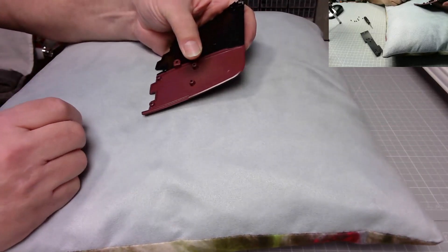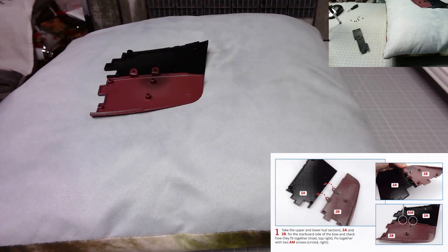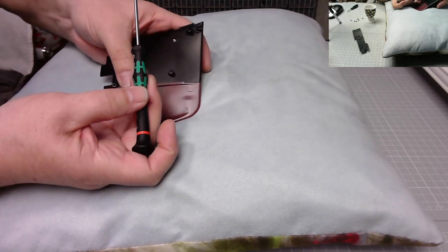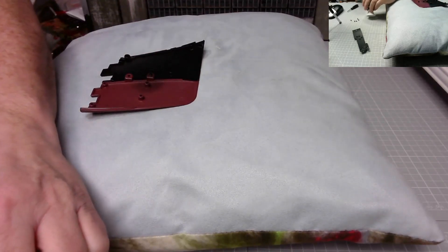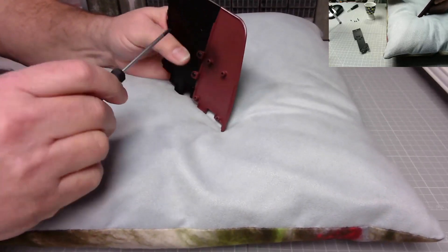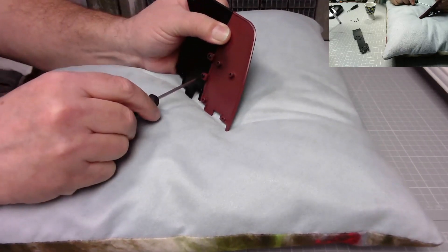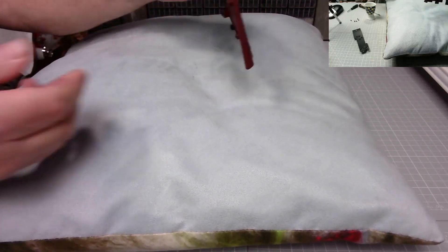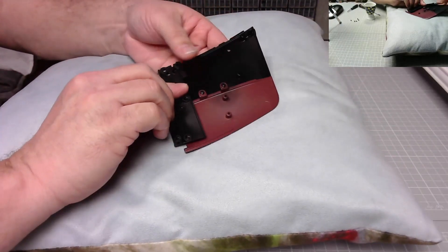Basically those two go together like that and the connecting plate goes on there. Let's put this together — I'm not going to use that screwdriver, it looks far too small. With a collection of all these free gift screwdrivers, they don't last very long, so I always stick with my own. There we go — nice and tight. Excellent, just like that, brilliant. And I believe this goes there like that.